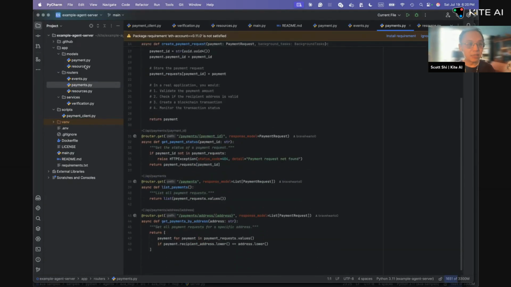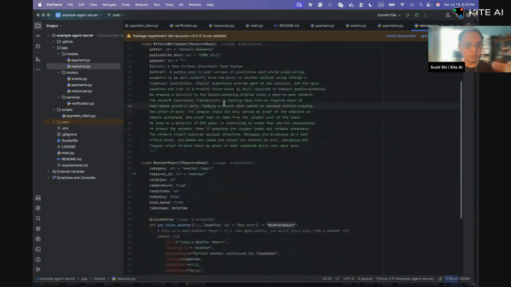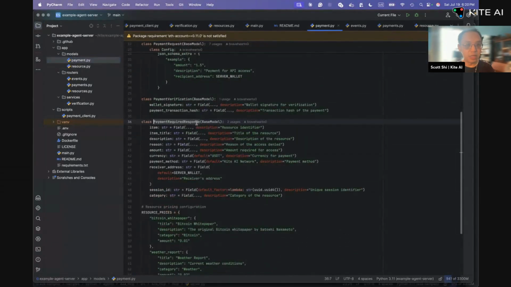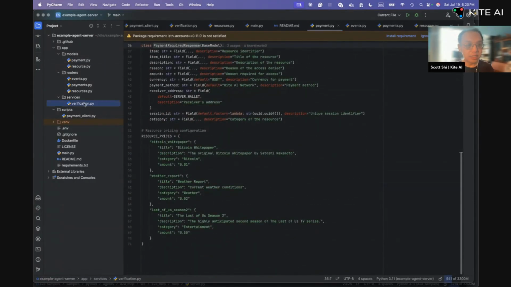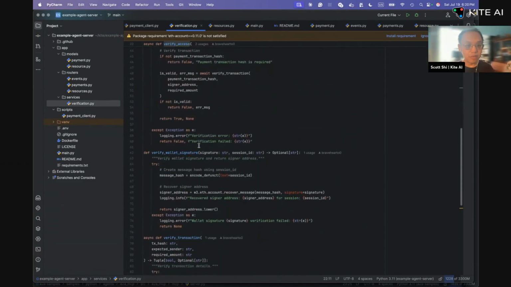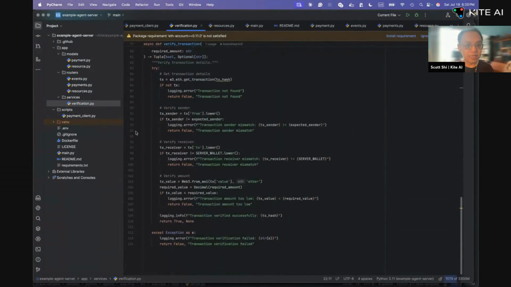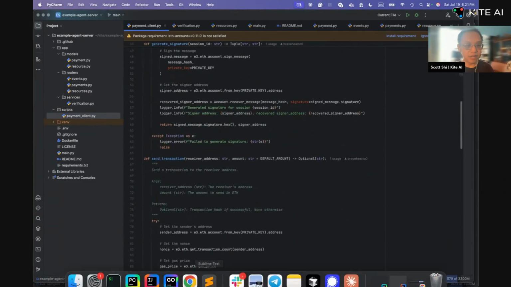And then events. Events is actually for streaming payment. We're not going to use it in this session. And results here is actually a different data model, for Bitcoin white paper, for weather report. And the payment side is actually the majority of the business logic. For example, you may have verified payment, verified signature, verified transaction from the server side in this case. And we also have a Python client to verify.